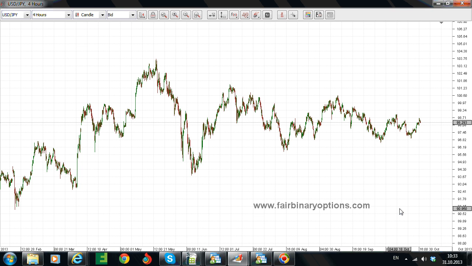Now this is a 4-hour chart, but it is zoomed out a bit so that we can see as many candles as possible, because the analysis here is not that simple. It implies we are going to identify a top here, and this top is most likely, or was most likely, happening the other day with the highs in the FOMC, with the FOMC meeting. So let's try to see what this means.